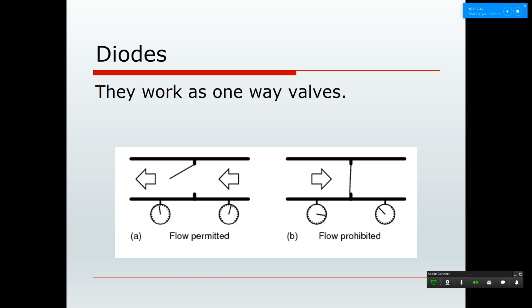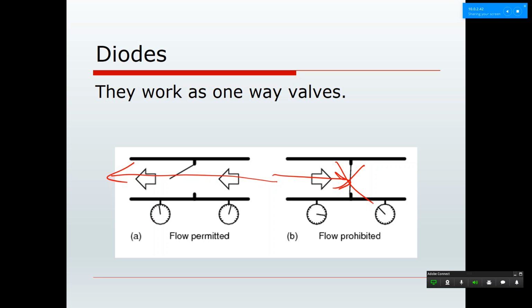Okay, so the valves in your veins, arteries don't have them, in your veins, they allow blood flow in a certain direction, and once the blood goes through, it can't come back. So it prevents backflow of blood. That's exactly what diodes are in a circuit. So if you put a diode in a circuit, you're preventing the entry of the current from one direction to the other. So you can see here, the current can go this way, but cannot go in that direction because of the installing of a diode in the circuit.